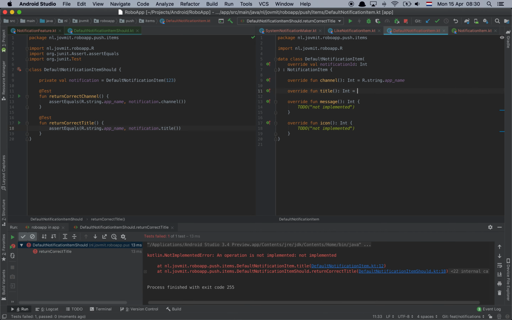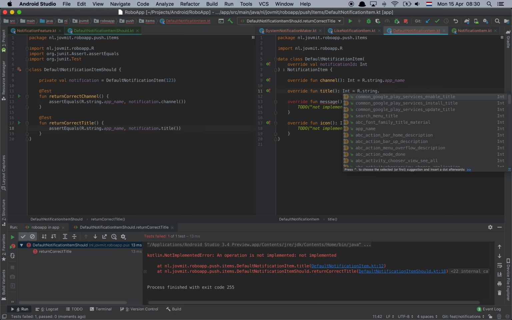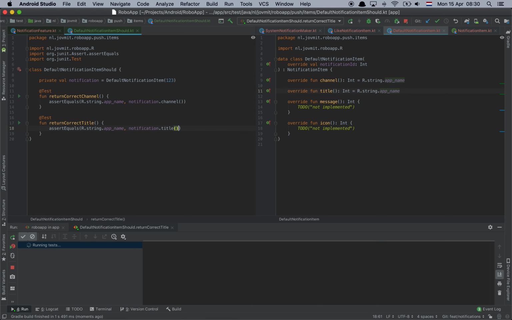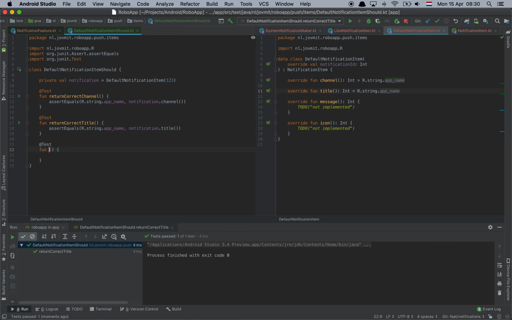Equals app name. So if I run, right, so should return correct message, or string default notification message.